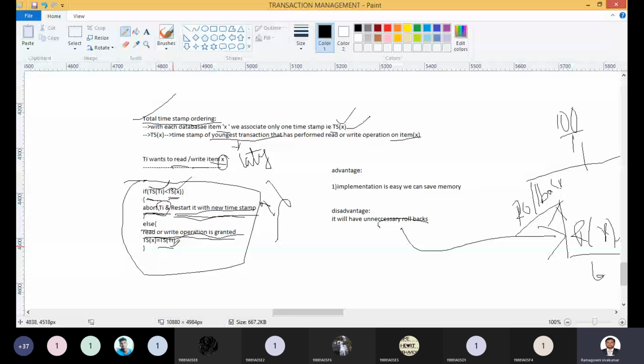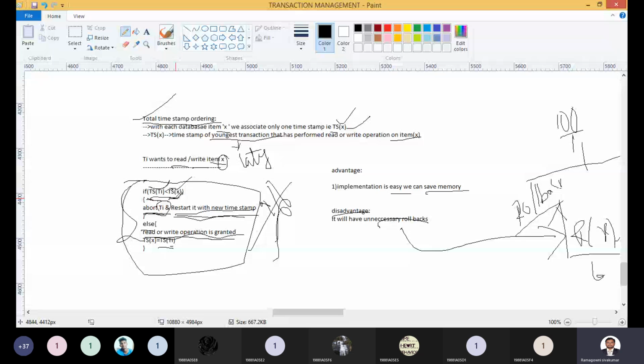If you apply these conditions while doing the transactions, what are the advantages and disadvantages? The advantage is that the operation is easy, and we can save memory. But the disadvantage is that if the condition is true, every time you need to do a rollback.